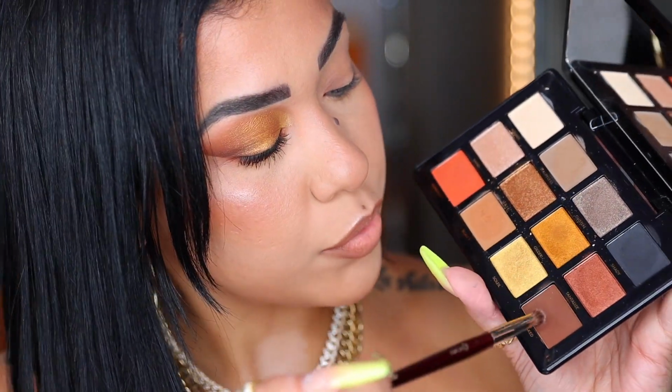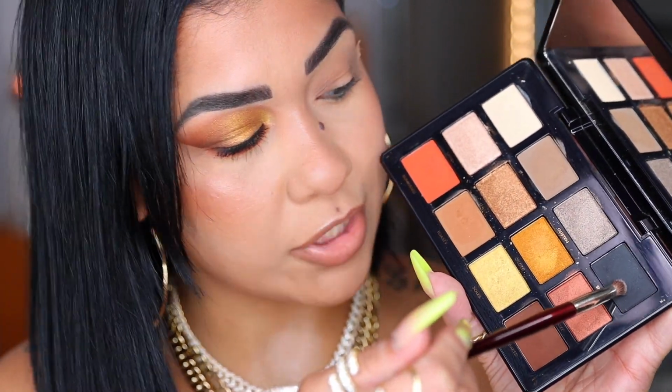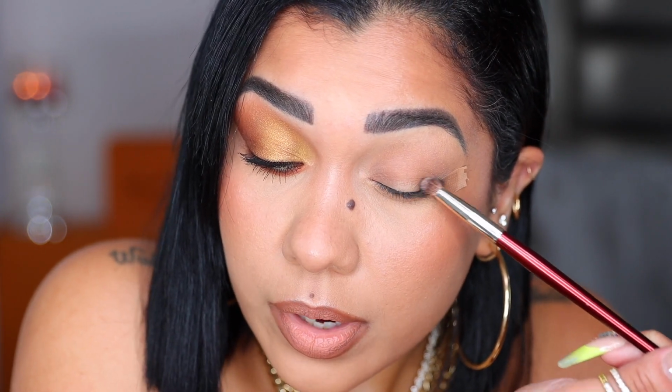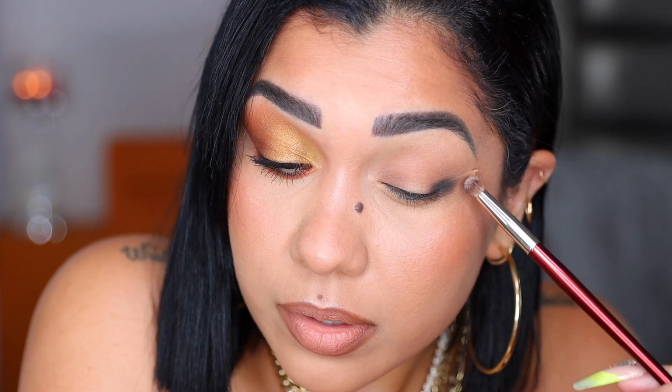Now with my detail brush, I'm gonna go into Shady, which is the black shade, and I'm gonna apply right here on my outer V.